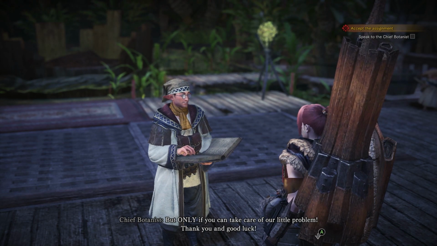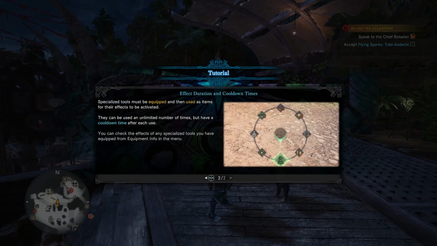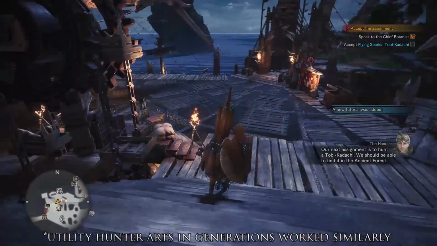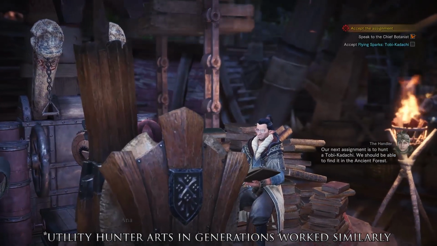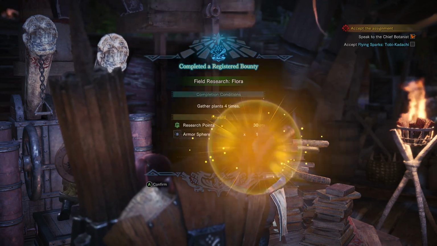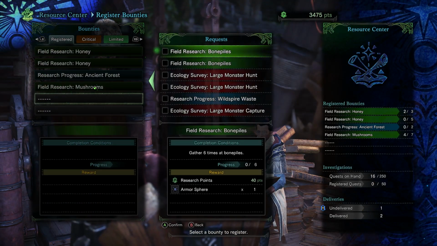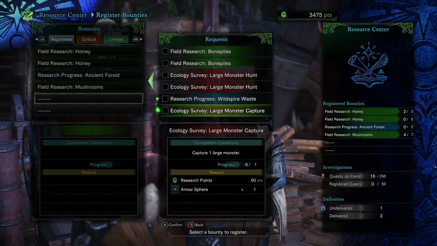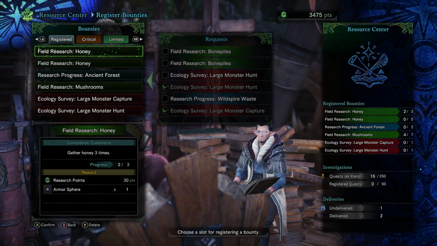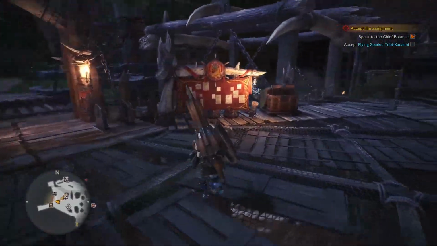But here we are talking to the chief botanist. We've gotten the first of the tutorial mentioning it, but specialized tools are a new thing for Monster Hunter World. Our next assignment is to hunt Tobi-Kadachi. We should be able to find a new equipment type, so we can equip them to our loadouts now. It is a rechargeable special item. Yes. So you'll use it, it'll be effective for a certain amount of time or under a certain condition, and then it will recharge, and then once recharged, you can use it again. Usually recharges in a few minutes. And there's an armor skill to make it go faster.